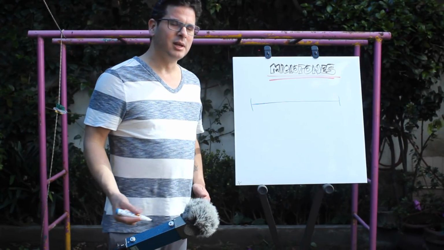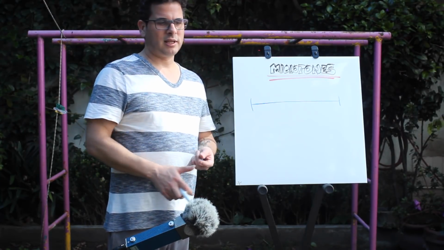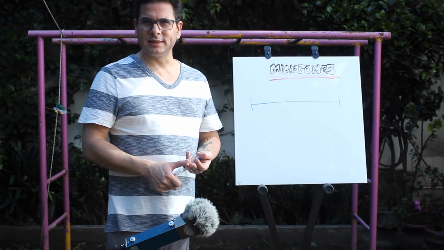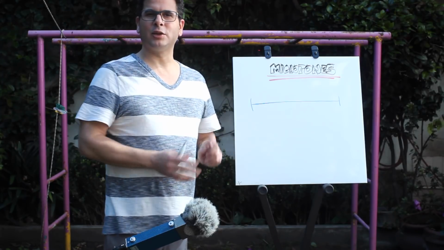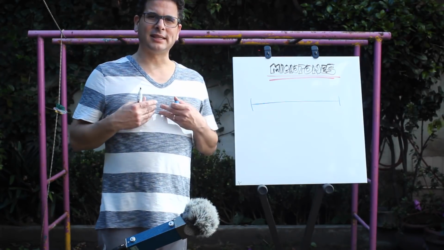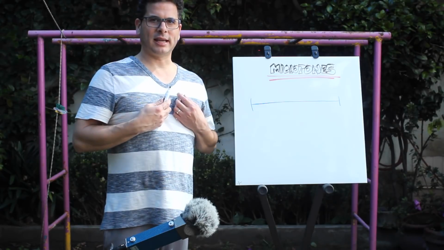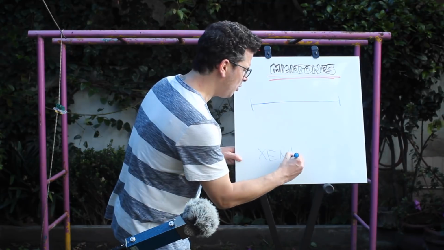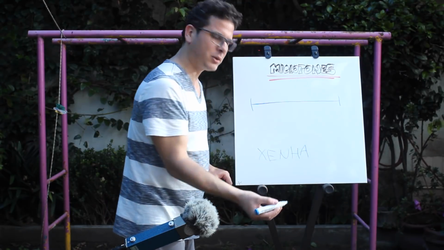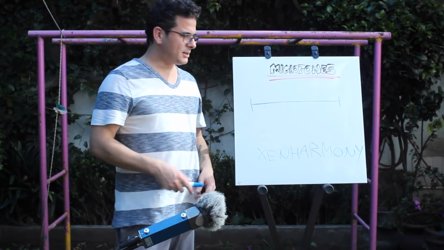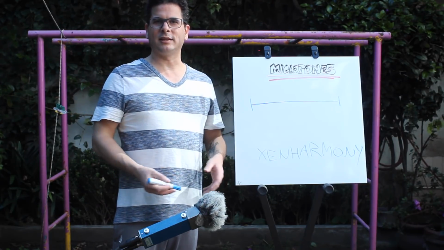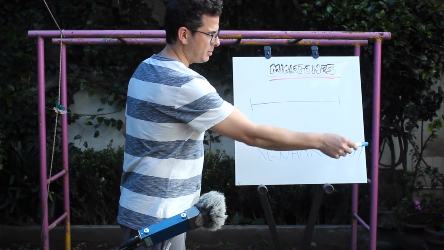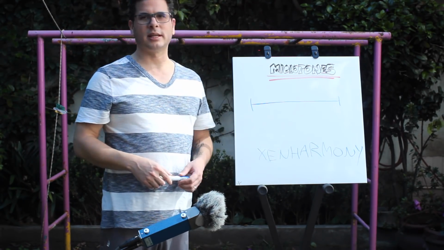Why do I say Western world? Because India, many places in Africa, many places in Asia, and many places in Eastern Europe have different tuning systems. And for them, that's their normal tuning system. For us, that's different from our standard, which gave rise to the term xenharmonic, which is almost interchangeable with microtonal. Xenharmonic means that it doesn't conform to our normal, standard, traditional Western scale. That's all the term means: different harmony. All of microtonality is considered xenharmonic.